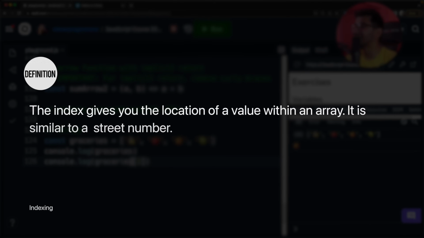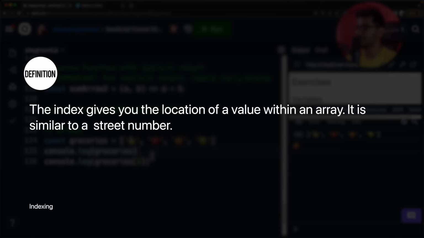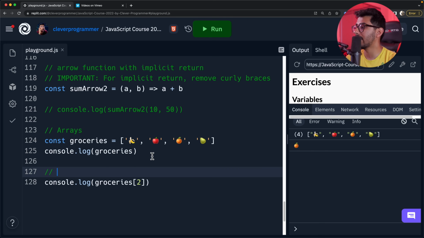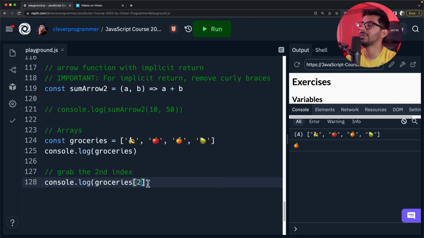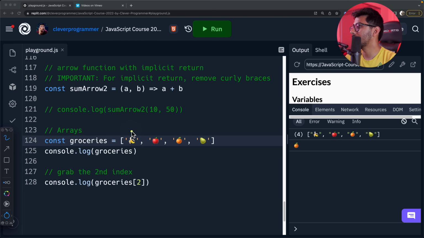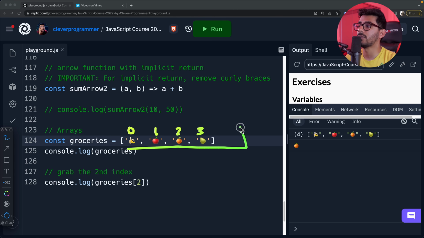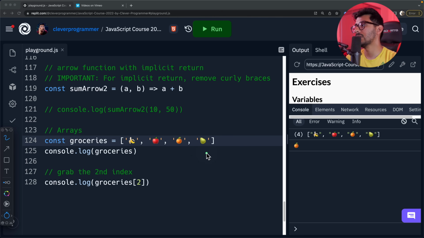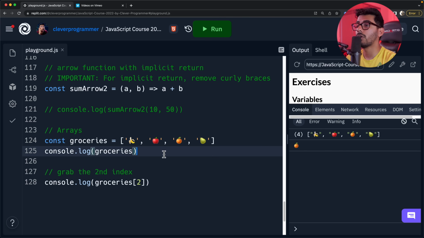So this is called indexing. This is like you grab one of the indexes. So here I'm grabbing the second index, or the third item in this case. That's basically what we're doing here. Or grab the second item if you want to say it in more human language. But in programming, this is the 0th index. This is the first, second, third. So if you ever hear, hey, it's in the first index or the third index, that just means where its position is in an array. And arrays are really, really cool. And I'll show you a lot more about them soon.